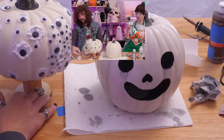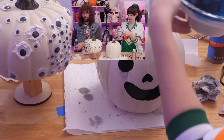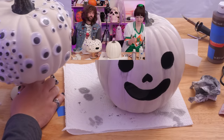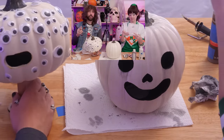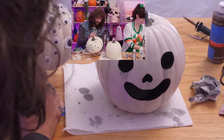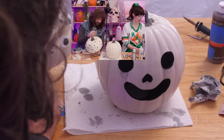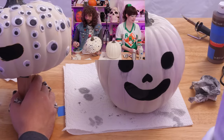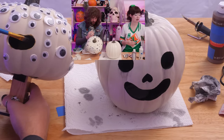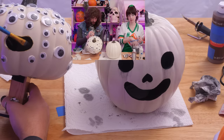I'm gonna put this over here. Here, I'll take it. This one, and then this, and I have a little black puddle there. Cool. I kind of do want to do the teeth next, but I'll let the paint dry a little bit. So, one thing that I kind of want to do, and I'm going to be pulling out plastic spiders if that bothers you.